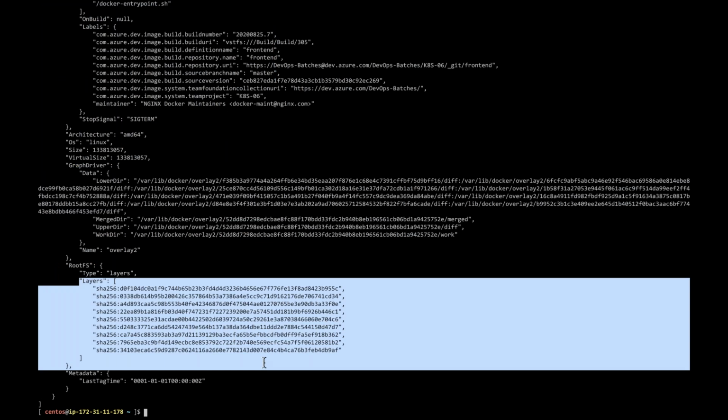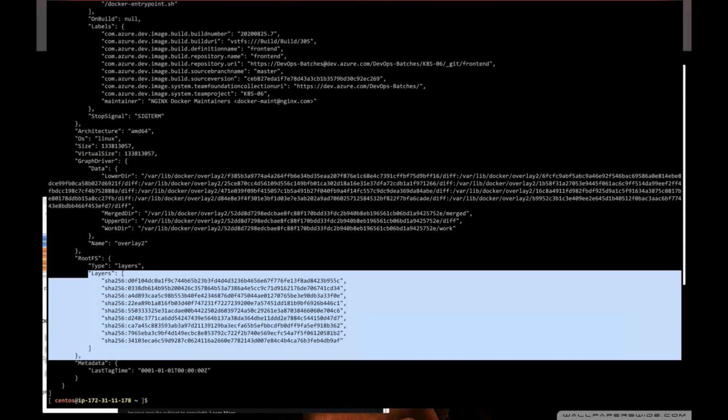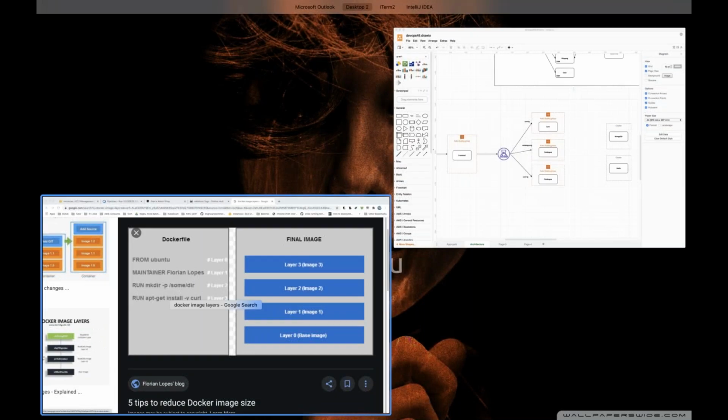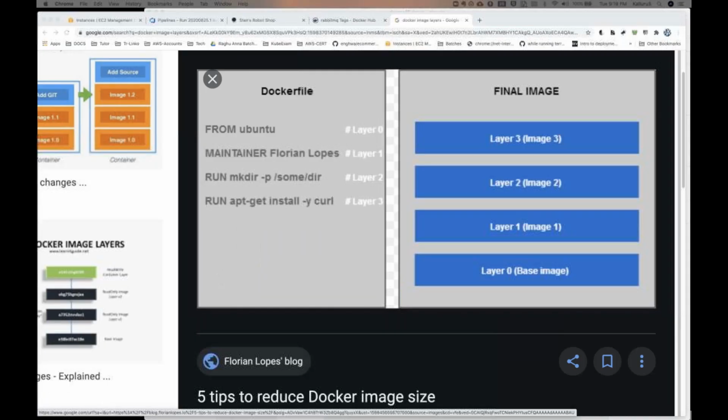See this? Now let's put these layers in a notepad file and compare.